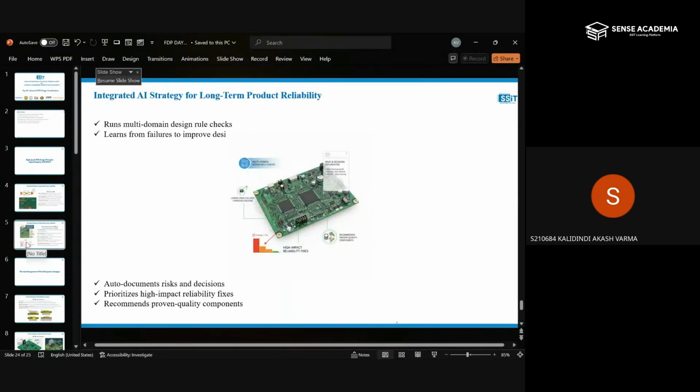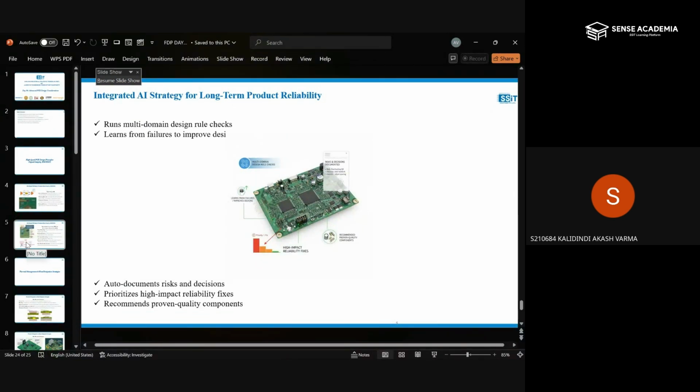But nowadays, before going for manufacturing, we simply pass our Gerber file, BOM file, design files, everything to the AI tools. The AI tools will recommend that this area will be affected by heat, and this area is weaker for mechanical housing. These kinds of recommendations we are getting from these AI tools.